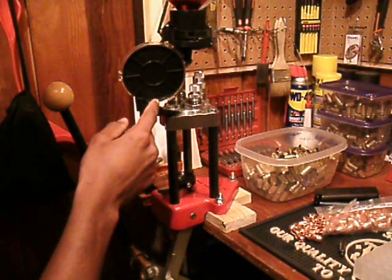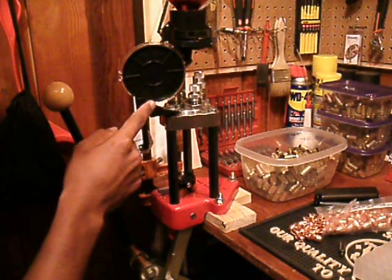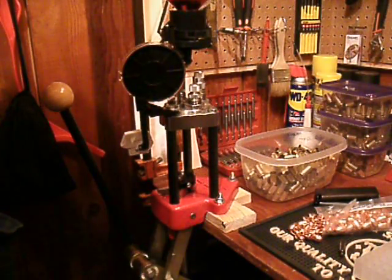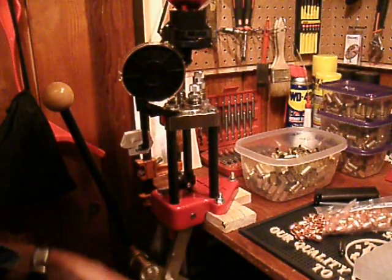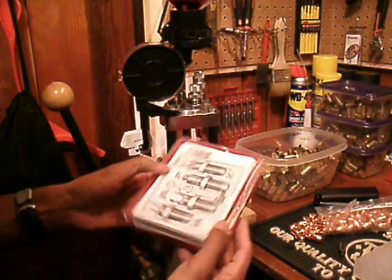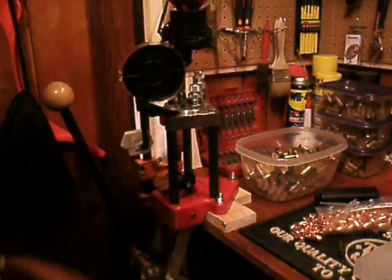A couple of accessories I got for the Lee Classic Turret Press: the Lee Safety Priming System with the interchangeable disc, and the Lee Deluxe Pistol Die Set in 45 ACP, with their carbide dies.